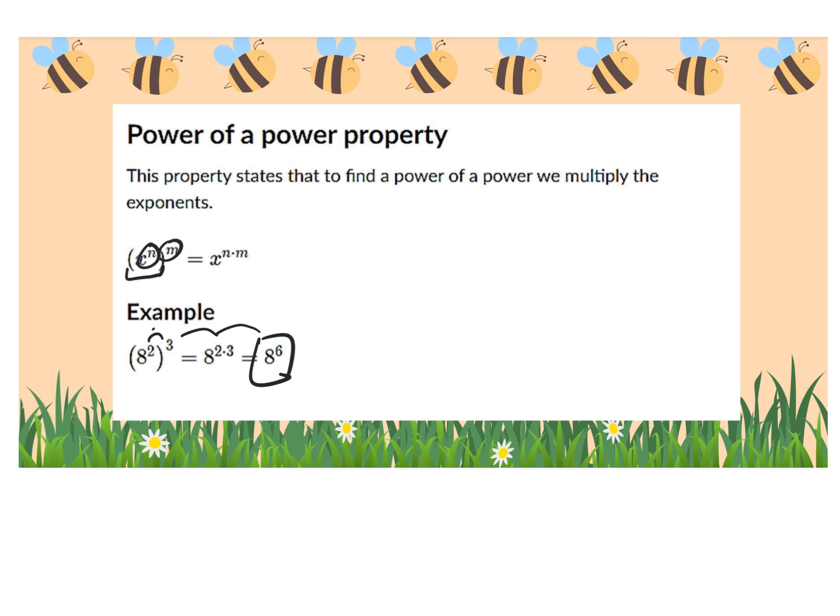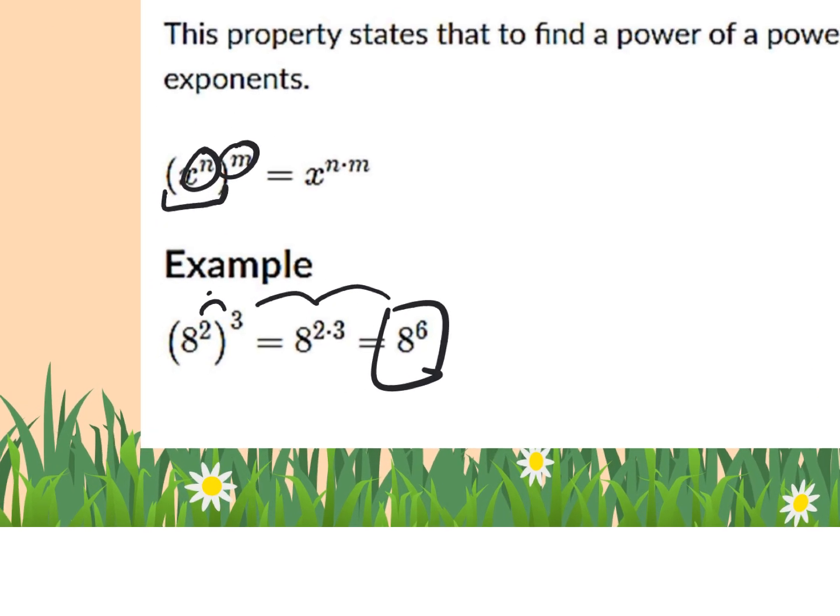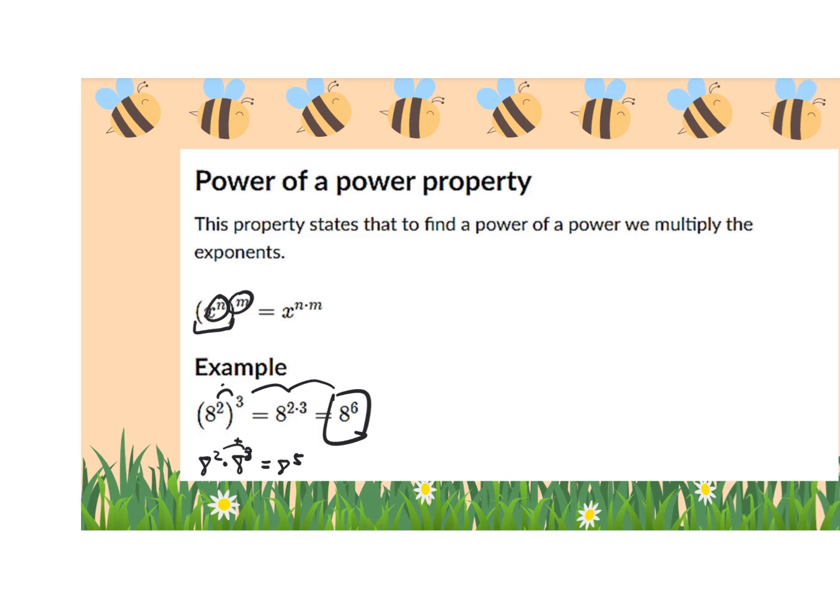All right, and we did this because it's different from what we did before with, I don't know, if I had 8 to the second times 8 to the third. Here we actually see a multiplication, but this multiplication tells us to add the exponents, and that was in the previous lesson. That gets us 8 to the fifth, 2 plus 3. But this looks a little different because our base has an exponent, and we have another exponent on top of that. So this is when we actually multiply and not add.